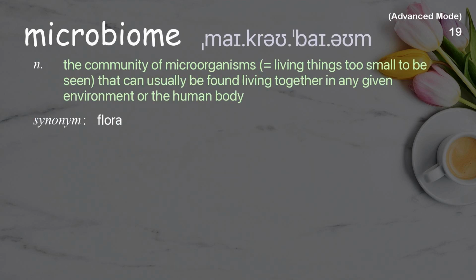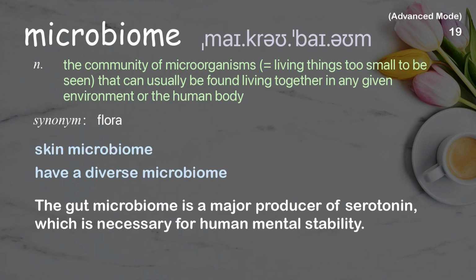Microbiome. The community of microorganisms, living things too small to be seen, that can usually be found living together in any given environment or the human body. Examples: skin microbiome. Have a diverse microbiome. The gut microbiome is a major producer of serotonin, which is necessary for human mental stability.